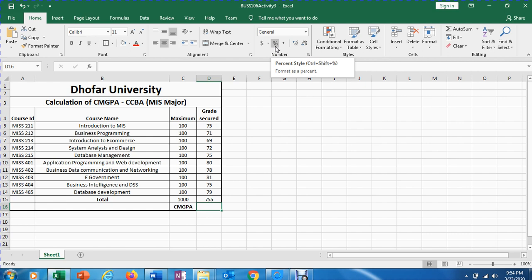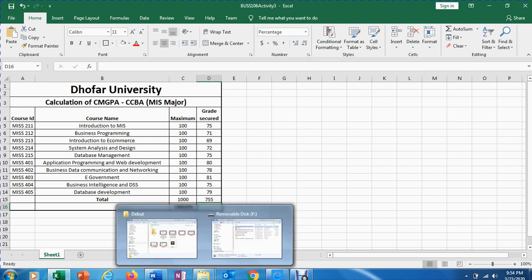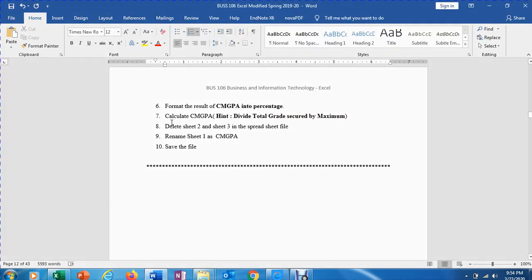So you have to make this cell active and then choose percentage. Now you see the cell is in the percentage format. Now you have done this question also. So question number 6 is what? Change the format of the cell where you are going to calculate the CGPA into percentage.